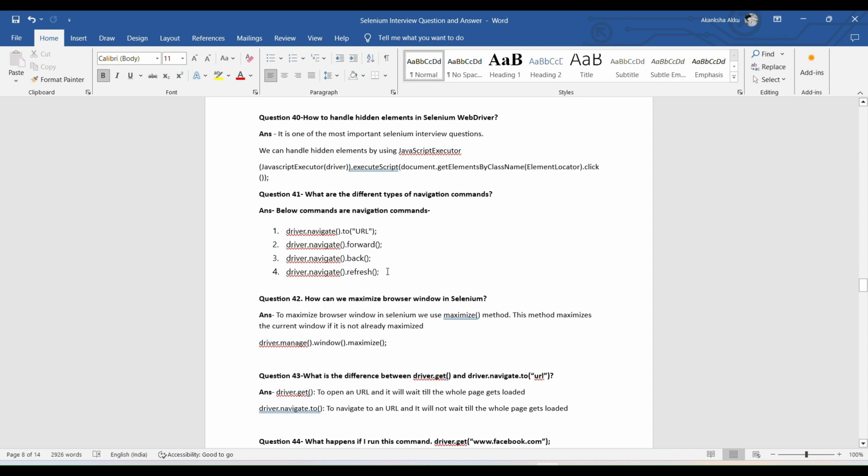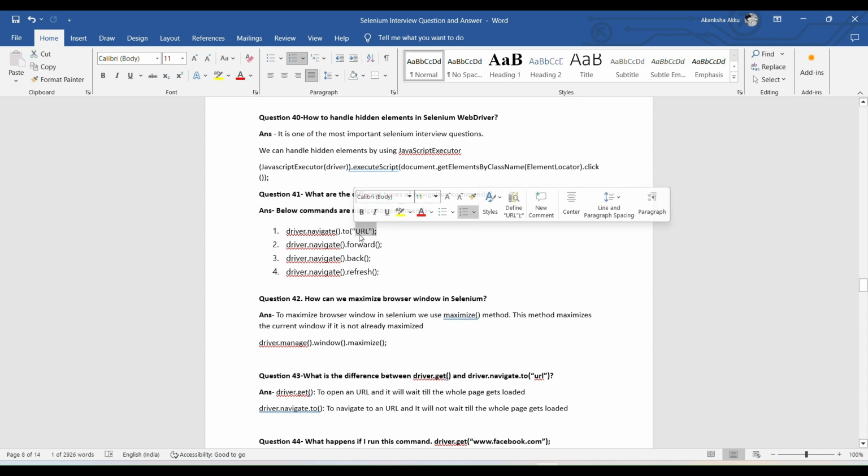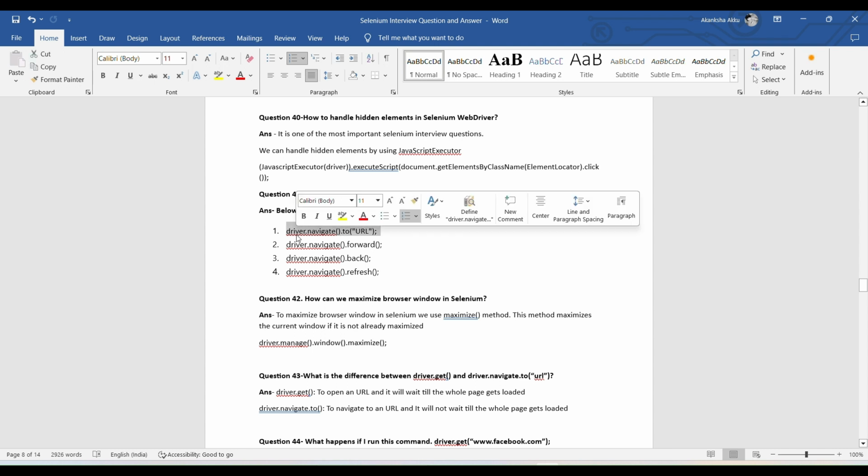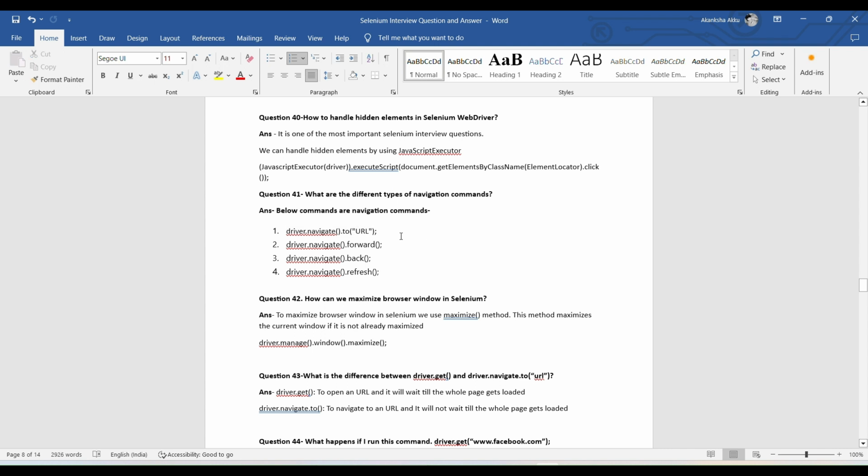So you can say we have four types of navigation command, right? First is driver.navigate.to method. Under to we can pass the URL. In this we can launch the website, right? Using this method we can pass the URL and launch the website.